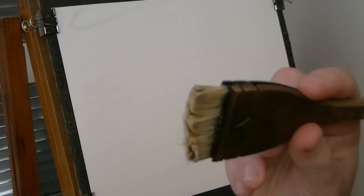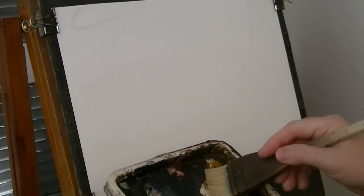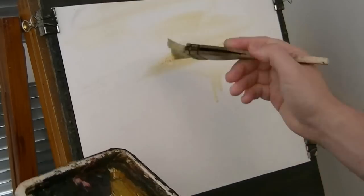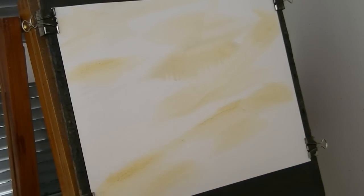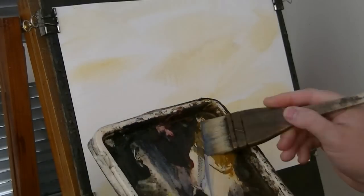You can see it's gone a bit dry so I'm just dipping the tips in. Just dip the very tips back into the water and it brings all the hairs back together. Just by dipping the tips in you don't get a brush load of water. There's nothing more tricky when you're learning to use the hake - the biggest problem is just controlling the amount of water on the brush. It takes a bit of getting used to, but stick with it and you'll get there.